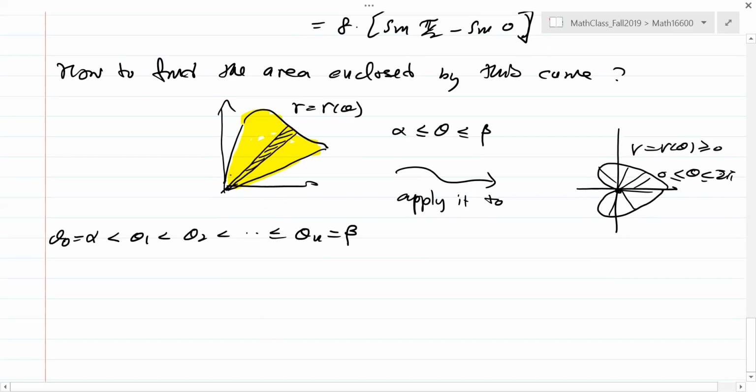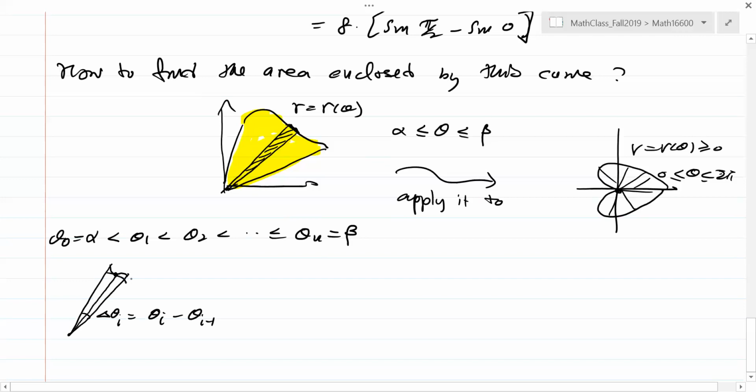Instead of a vertical slice, remember, for the Riemann sum for the area of the region under the curve, we use a vertical slice and estimate the area of each slice, then add them together and take a limit. Then you get the integral of the function, and that represents the area. But now it's slightly different, with a sector instead. For that small region, what is the area of that small piece? Maybe the curve looks like that if you zoom in. The angle here is going to be delta theta, which depends on the difference of those two angles, and taking an arbitrary value, you get the radius.